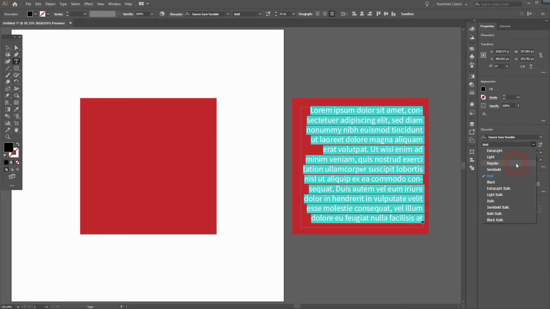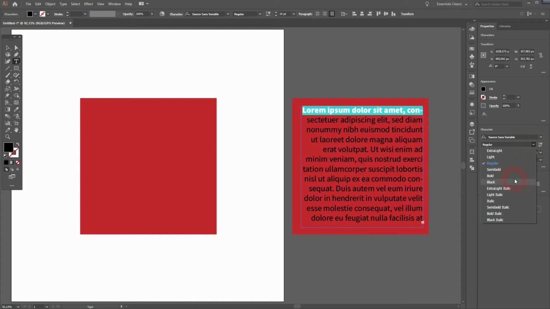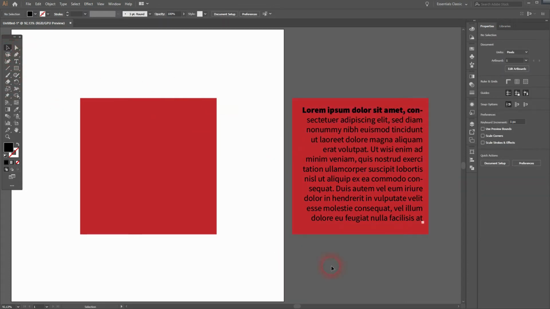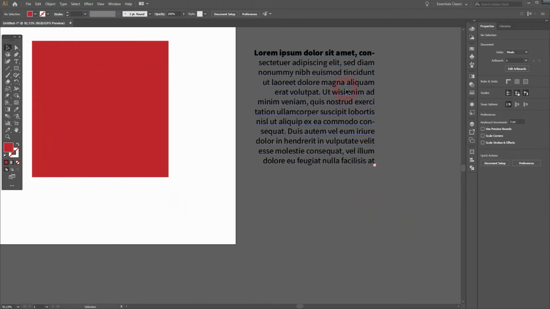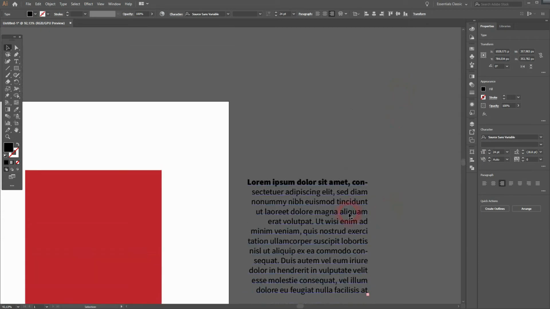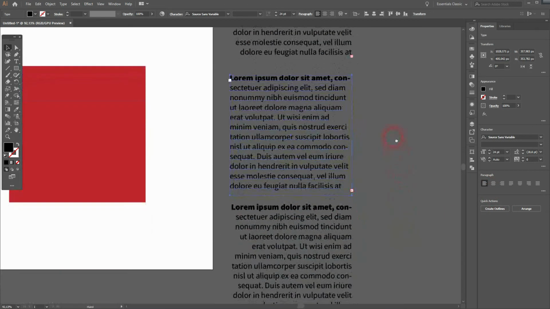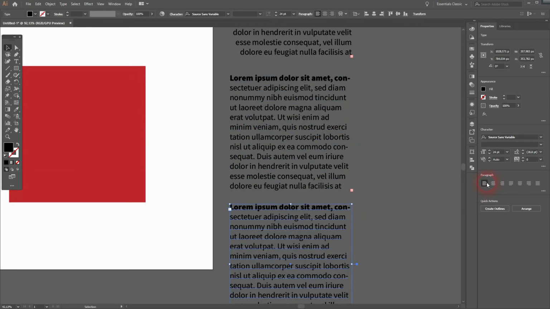I'll make it regular as a style, and I only make the top line bold. So that should be fine, we can use that. Let me get rid of the square here. And now I'll need two more copies of this text. So once again, I hold Alt and drag a copy out of it. And I want to align them differently. So one is set to the right side, and the other ones I want to have set to the left.